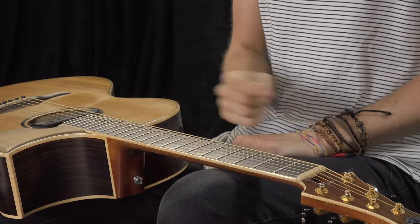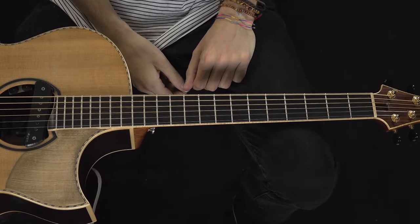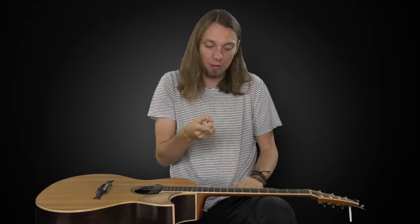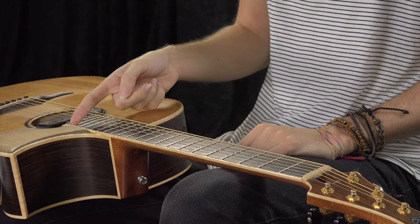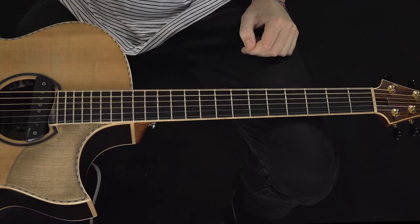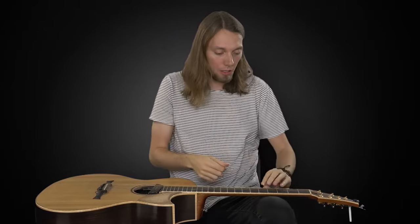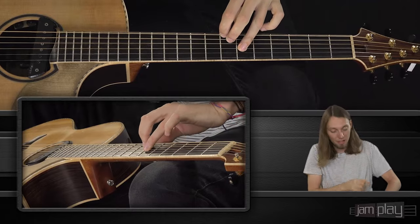Starting with a type of harmonic we didn't discuss in the previous harmonic section, but something you can achieve when the guitar is flat — ninja chop harmonics. What I'm essentially doing is using the edge of my index finger to slap the point at which the harmonic is generated. Here's 19, here's 12, 7, 5 — wherever you like. If you chop it like that, you can get a really bell-like sound, a much more aggressive harmonic attack with a brighter front end. So I started messing around like that, creating nice little passages, experimenting with arpeggiating chords in the left hand and slapping these harmonics with the right hand.